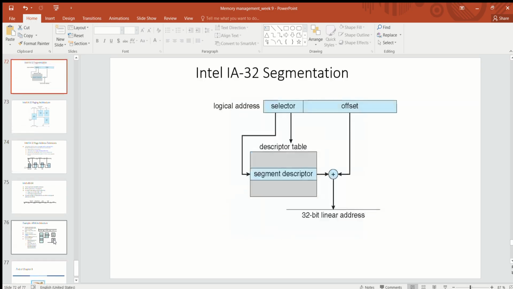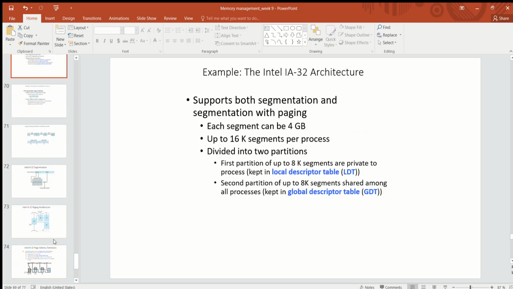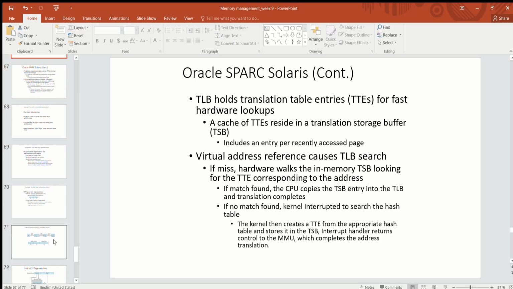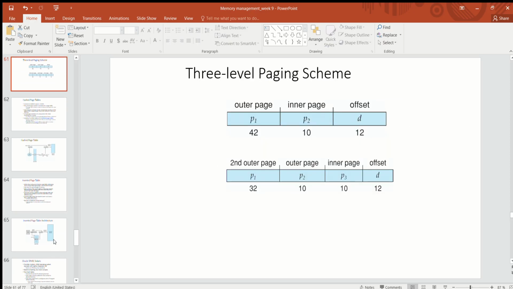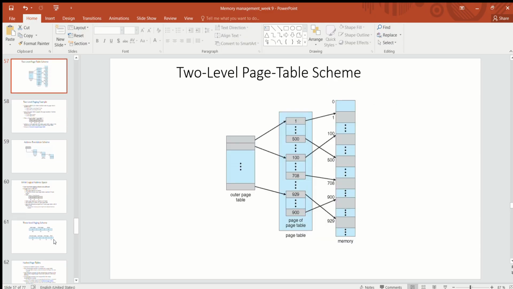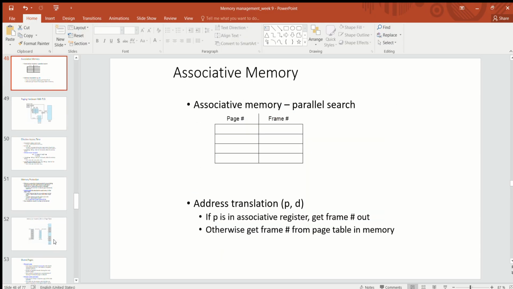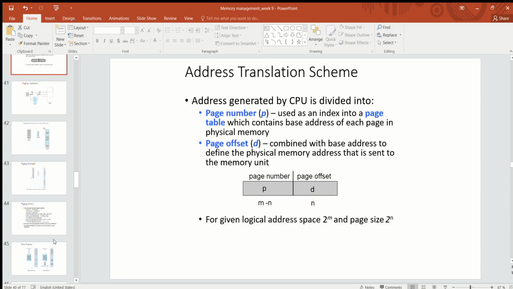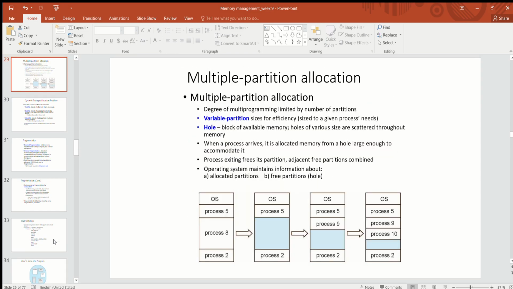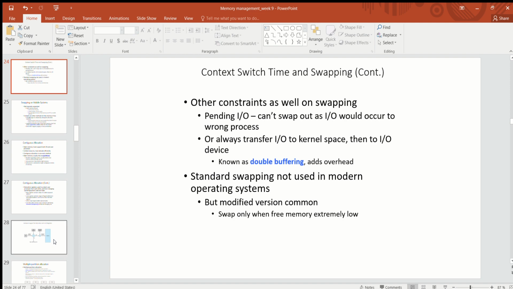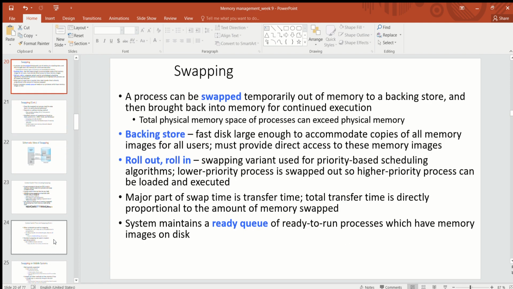And we further looked at the page table, saying the page table is used to map the logical address to the physical address. All right, so I think we will leave it here and let's consider memory management done.